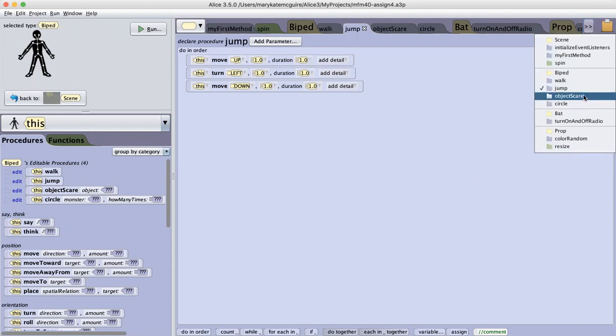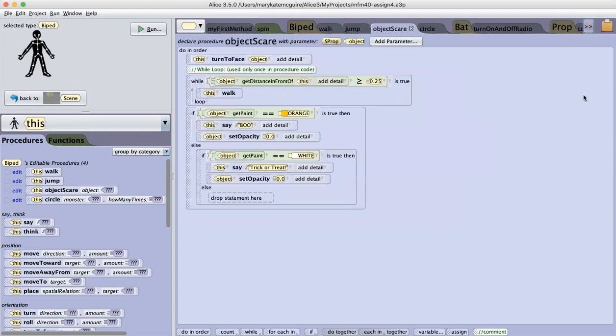My next procedure is an object scare procedure, and in this, it has a parameter of an S prop, which is named an object. In this one, each biped will turn to face a certain object, and in this situation in the video, they face pumpkins, and the object will get distance in front of the pumpkin, which is greater or equal to 0.25, and then they will use the procedure walk to move forward.